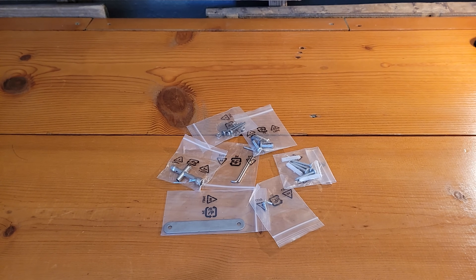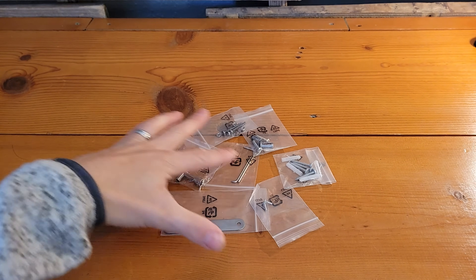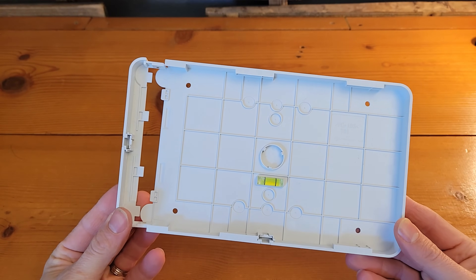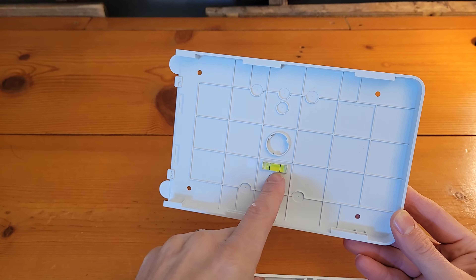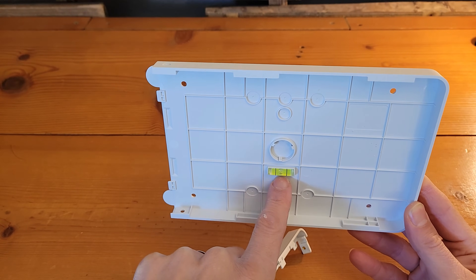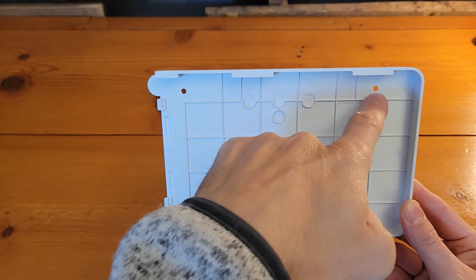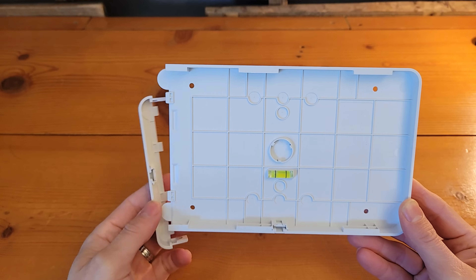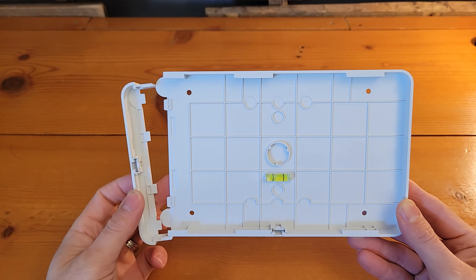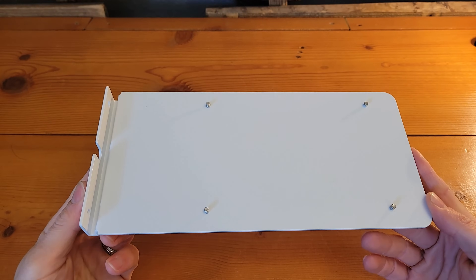Included in the box are a number of mounting options. A scheduling panel may find itself on a number of surfaces — you may wall mount it, glass mount it for a fancy conference space with a glass wall, or mount it to the edge of a door or window frame. All the hardware for mounting is included in the box. The multi-surface mount goes on the back of the Logitech Tap Scheduler under pretty much all mounting scenarios. It has a built-in level to ensure the device is perfectly straight, four screw holes, and a locking piece to secure the scheduler once slid into place.